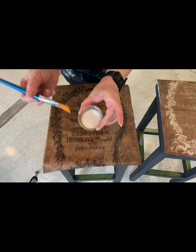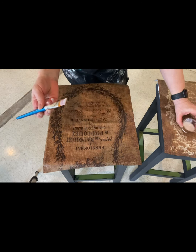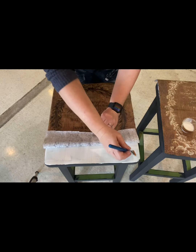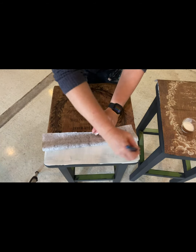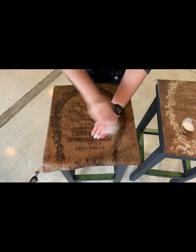Okay, my decoupage medium of choice is the matte protective clear coat from MudPaint. It makes for a great decoupage medium. It's very good for adding decoupage to your projects because it's thin enough that it goes on nice and smooth and nice and even, but it's thick enough that you can see where you've laid it down.